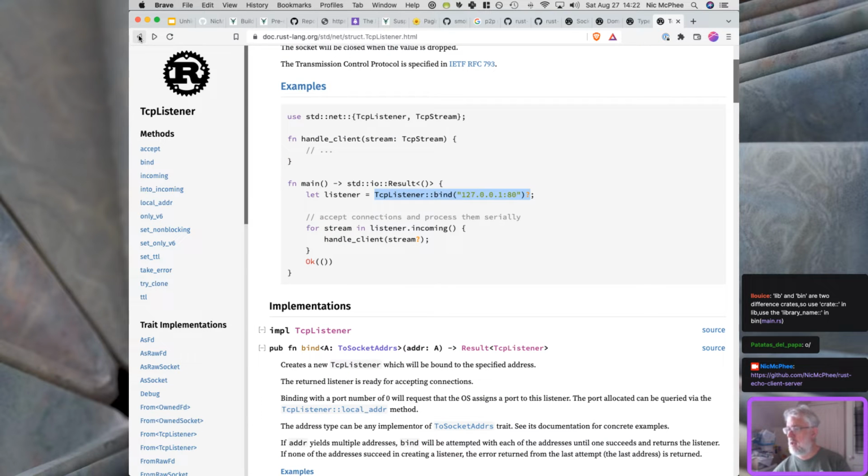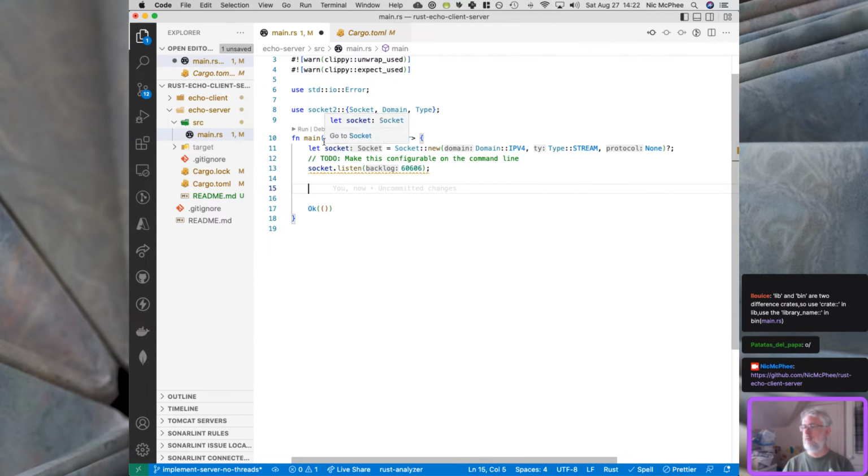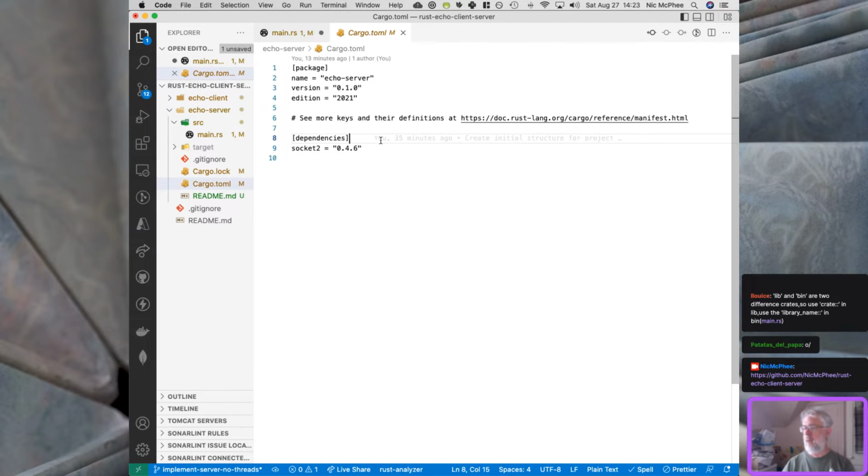I think this is simpler, and would be a pretty nice way of dealing with it. And we don't really need socket2. I think that's true. I think I'm going to undo the dependency on socket2. And Lord only knows what that's going to do.